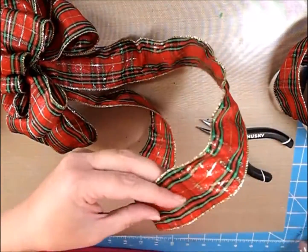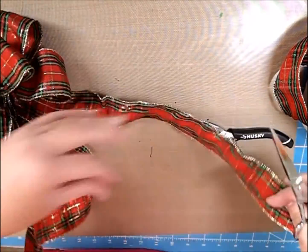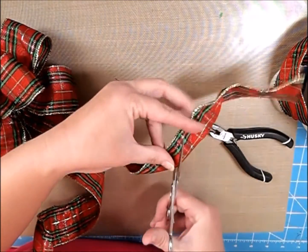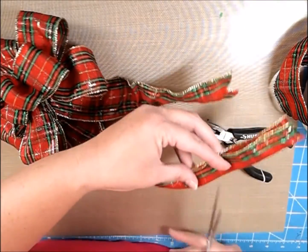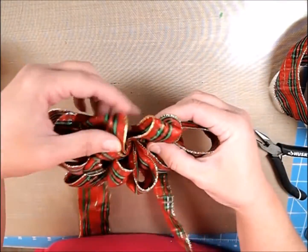I use all different kinds — I use the one that doesn't have wire wrap too, it just takes practice. I'm going to go ahead and trim it down here — say I just want it this long — and trim it a little bit on this side. I like the dovetails, one on each side. What do you think? I think it turned out pretty cute.